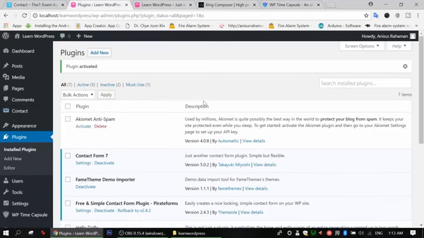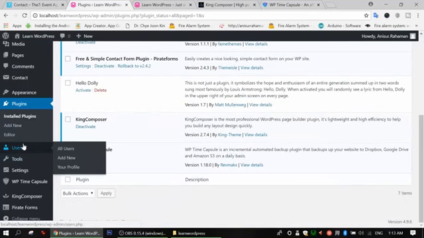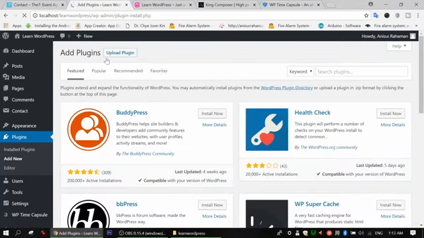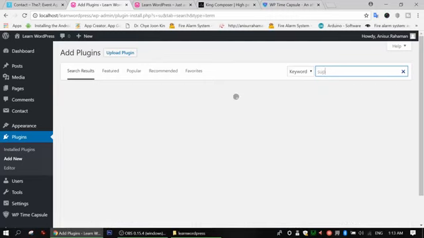The last plugin we will install on our website is a free plugin. We'll go to Plugins and click Add New again. The last plugin is a cache plugin, which is required, and I will explain why.